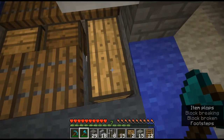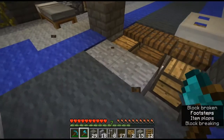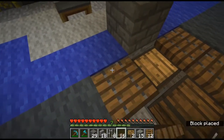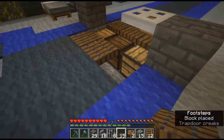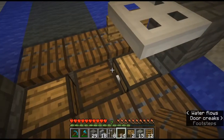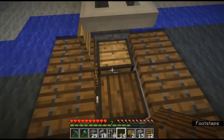And the only way I could inset them, I don't really need that to be a double chest. And if I did, I could always change my mind later. But if I do it this way and then attach these, then they'll shift. There we go. Or sneak, as it were. There we go. Yeah, that looks better. And the chest textures, obviously, make it very easy to distinguish between trapped chests and regular chests, which is something I like about it.